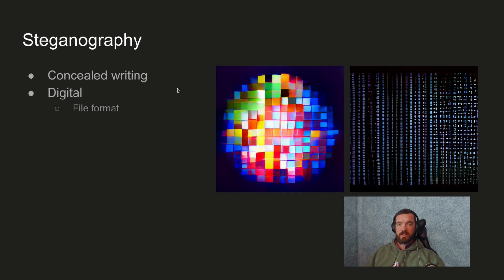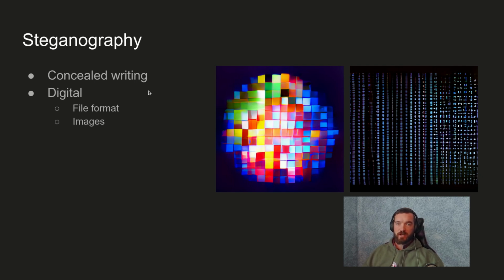And we looked at the digital form of steganography. Of course, there's many ways to do this. One way is file format, to take advantage of the assumptions that people make about files on their computers. In our lecture, we demonstrated writing past the end of a file and transmitting a secret message that way.